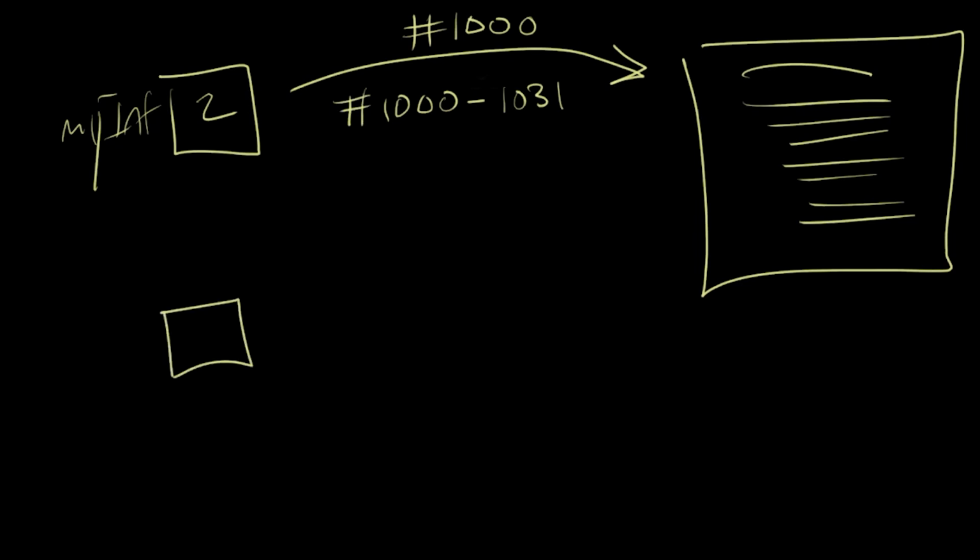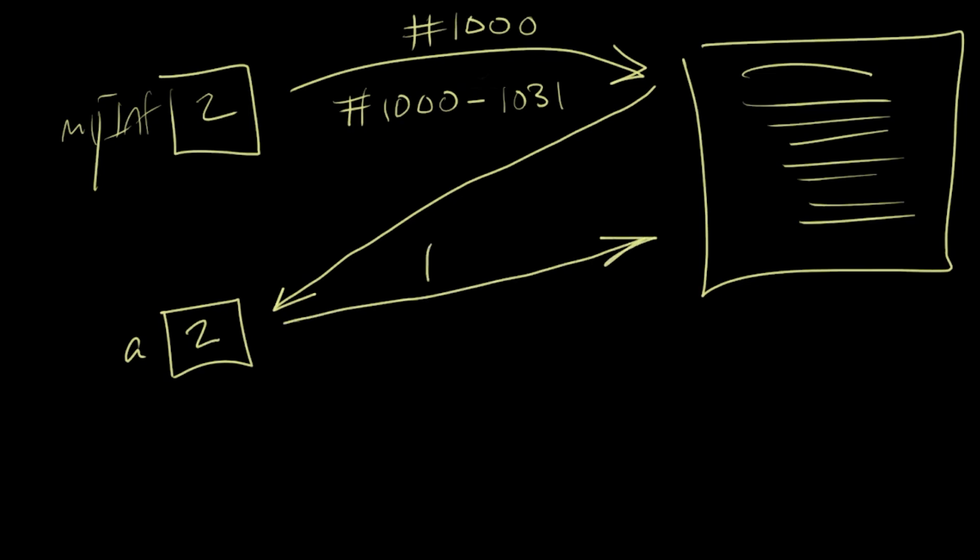Okay, so now with passing by value, when we pass it to a function, we're going to create a copy of that actual variable that we're passing as an argument, and this is going to be our a, and we're going to literally get the value from the memory address 1000, and that's 2, so we put 2 in there, and then we save a to a different place in memory. So this would be let's say memory address 1032. So now when we change a like we did in our program, myInt won't be affected because it's stored at a different address in memory than a.